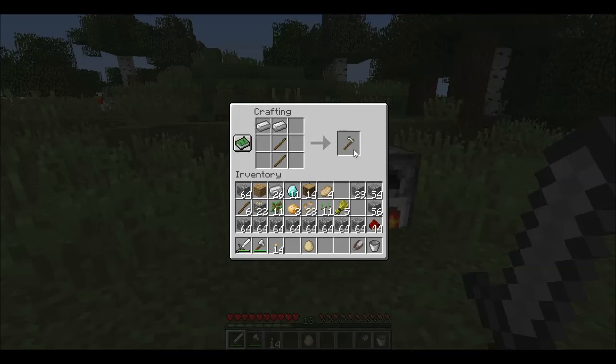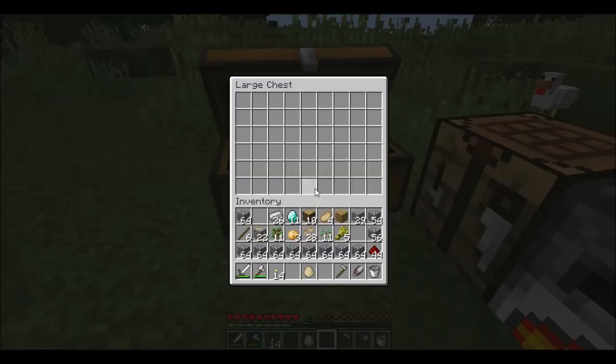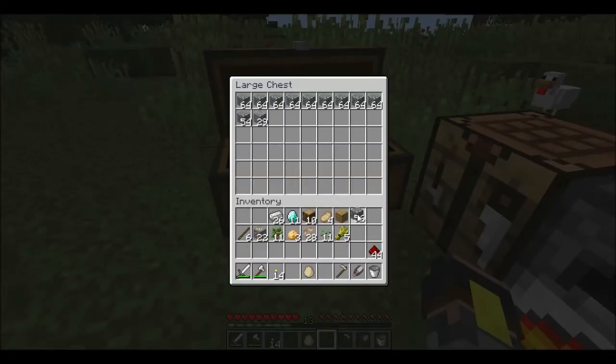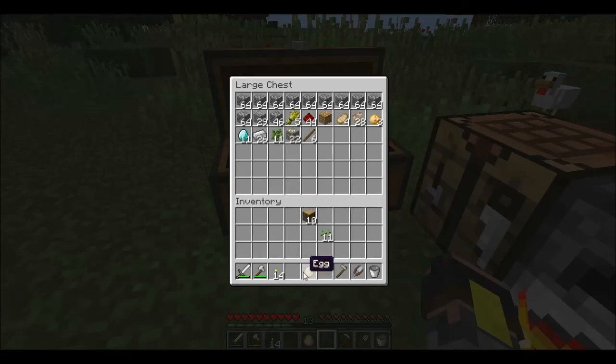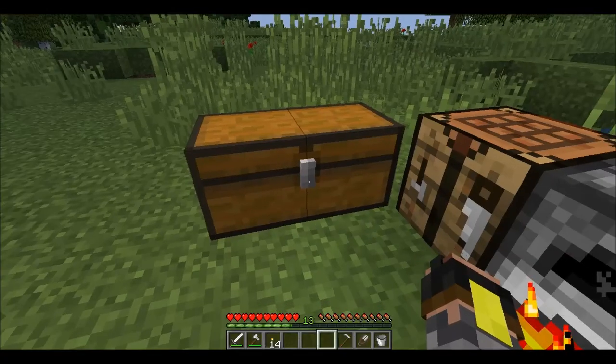And then we're going to go ahead and make one double chest, so we can store our stuff, right? Because I think that's pretty important for us to be able to do. There, we're going to need you guys back, actually. And you guys.